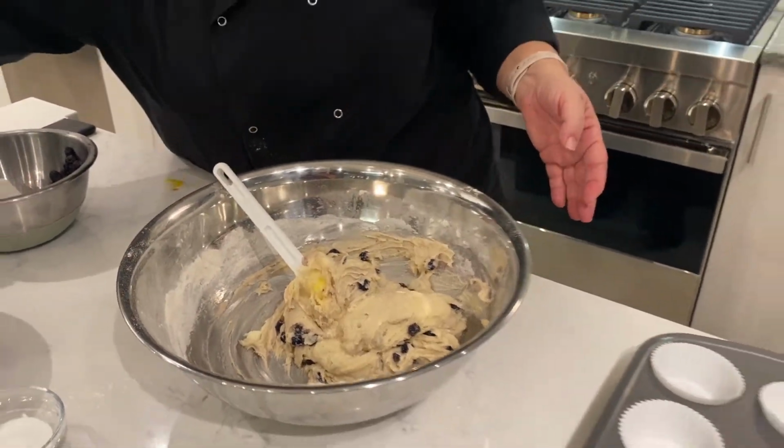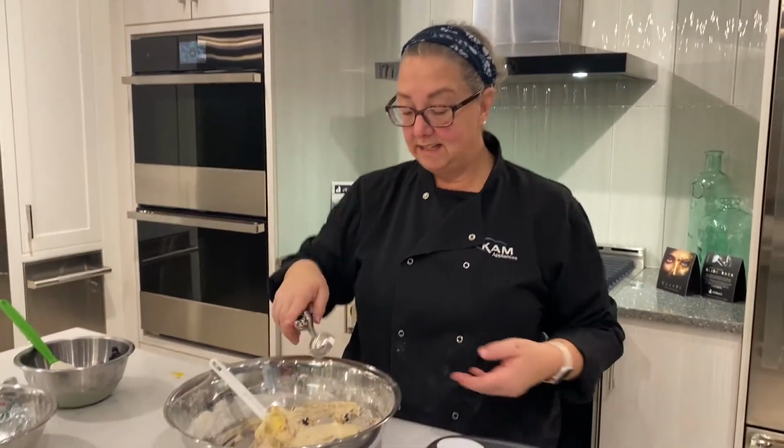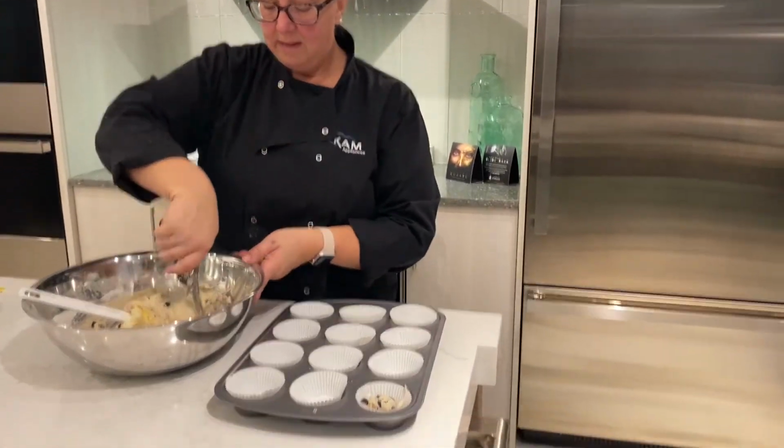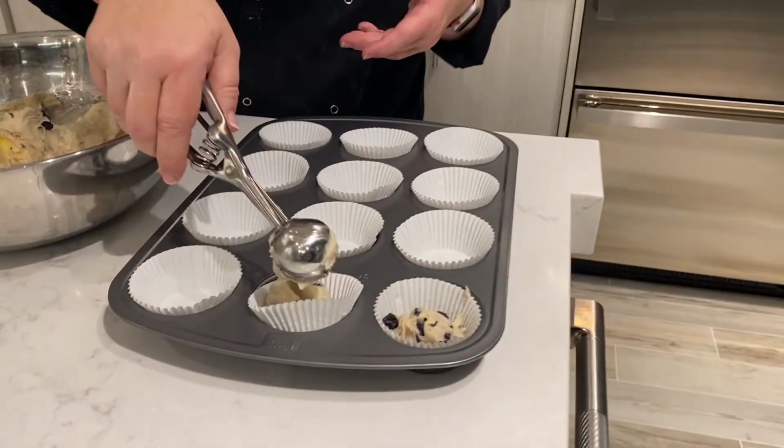So I'm going to fill my muffin cups, and I find it's easiest to fill my muffin cups with my cookie scoop, and I just go right down the line, I hit them with a scoop each, and then go back and do a second.